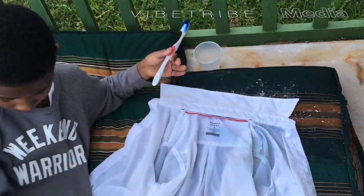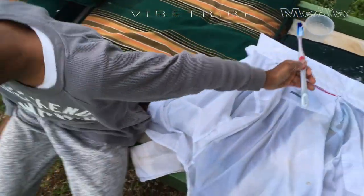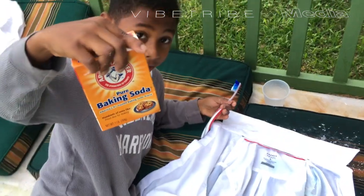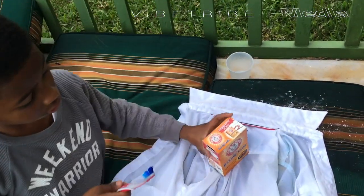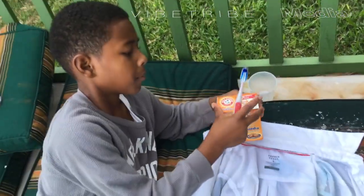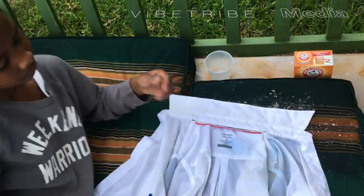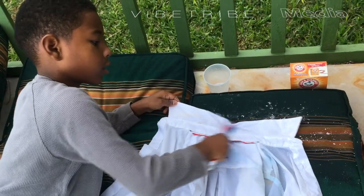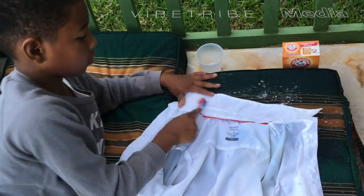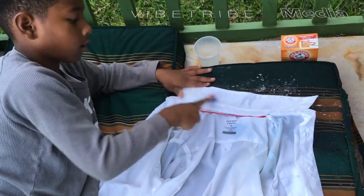Baking soda is the best thing. Where did it go? Must be somewhere around here. It is right here. Baking soda, Arm & Hammer, to make anything clean. Just going to continue to clean the little dirt I got.